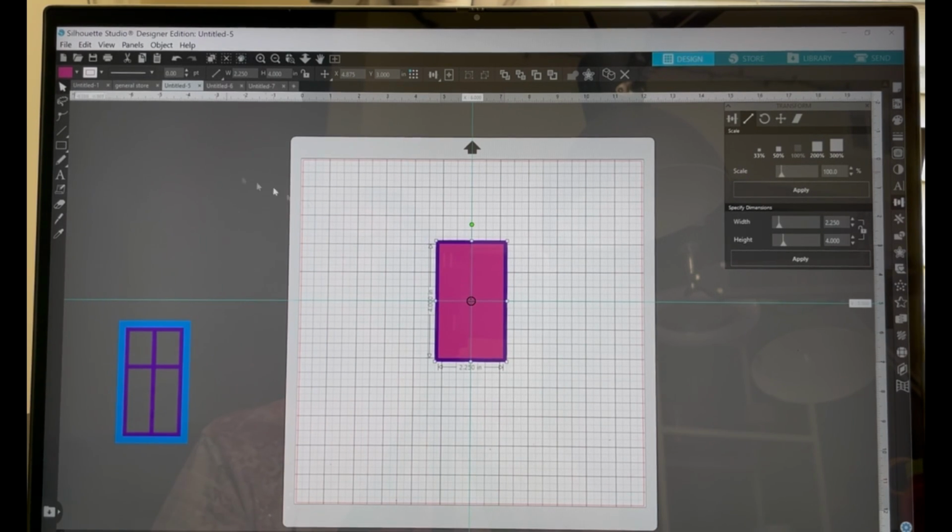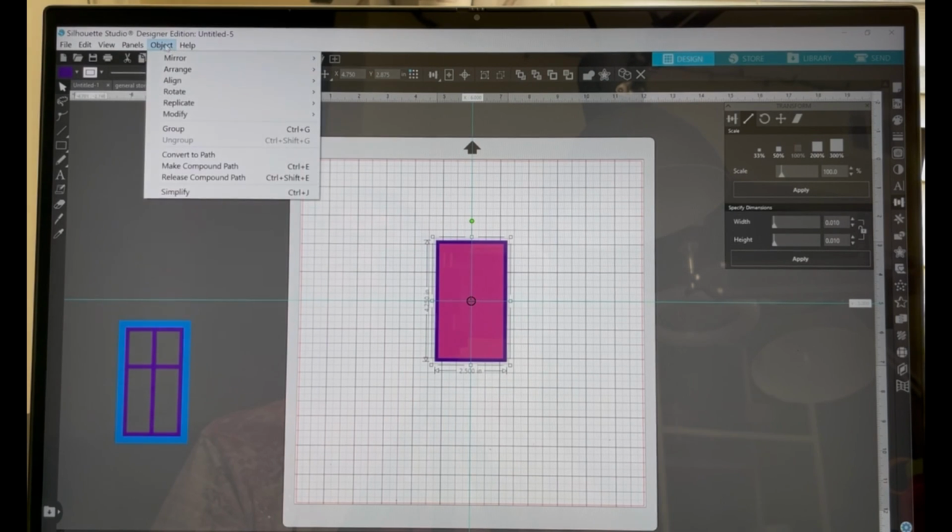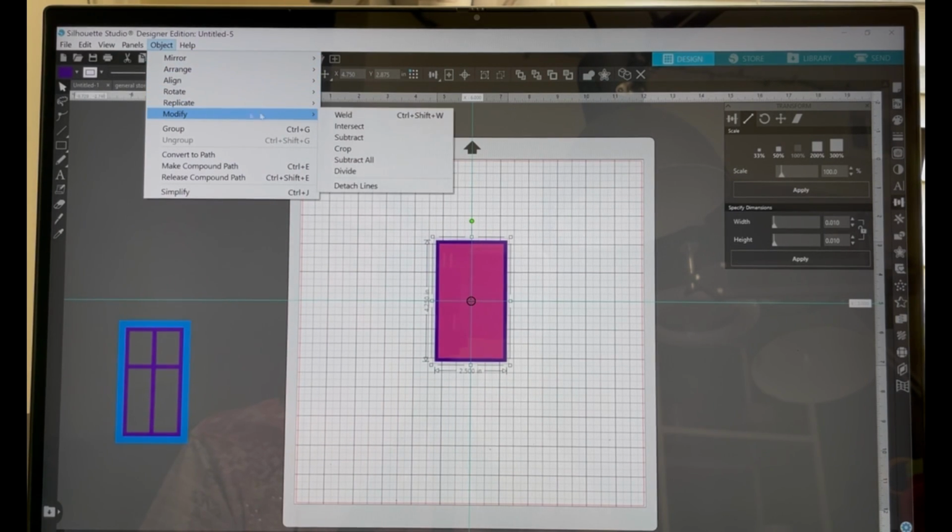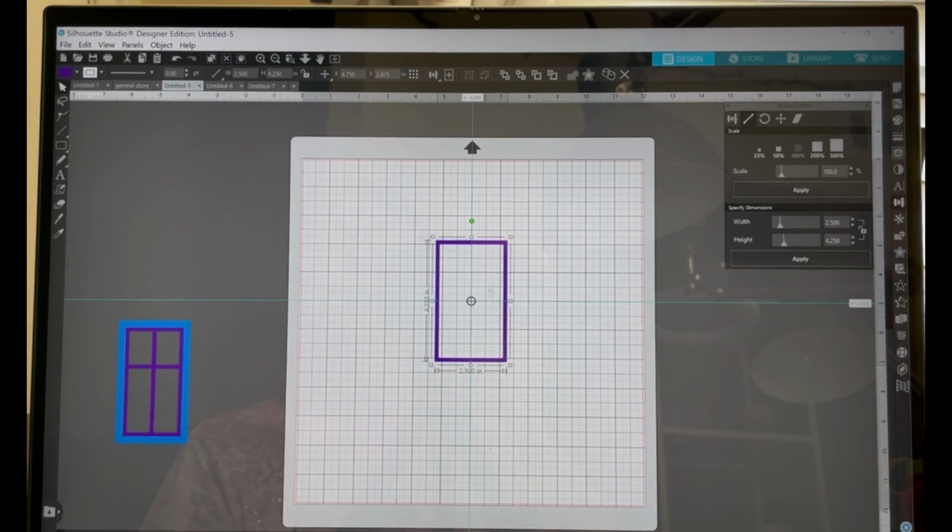I go up here to my selection tool and I select everything. I hit Modify and Subtract, and it's taken out the center. And I'm going to change this purple so that we can see if it's correct. I think I'll go with something that'll show up, maybe a yellowy orange.